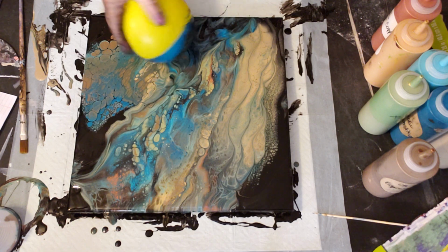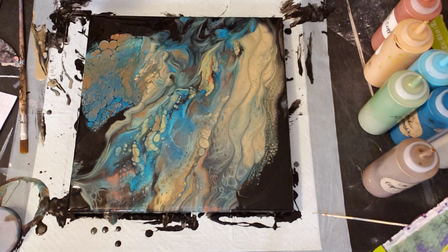And your paints will all come back together from the balloon roll, so don't worry about it. If you do it and you get some canvas showing, it'll all fill back in. Okay, so we did our open cup, we did some swiping, and we did some balloon rolls. And I'm pretty happy with that. I think it looks really cool.